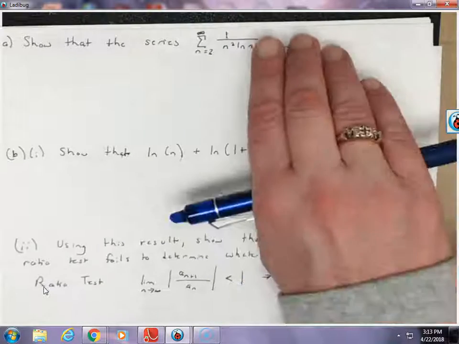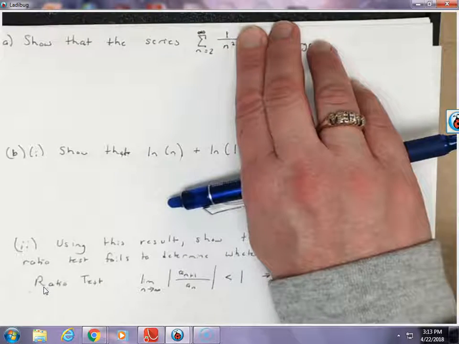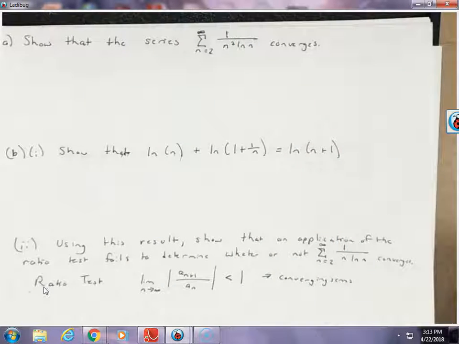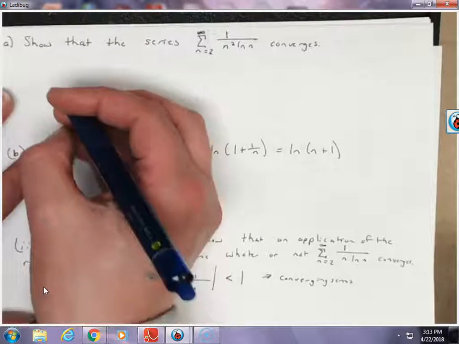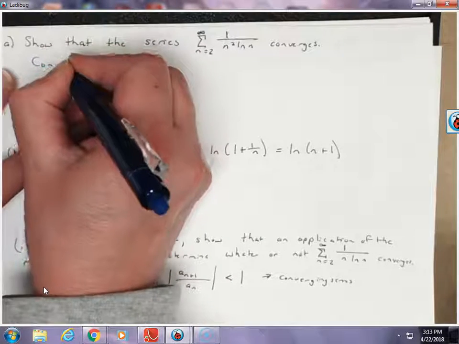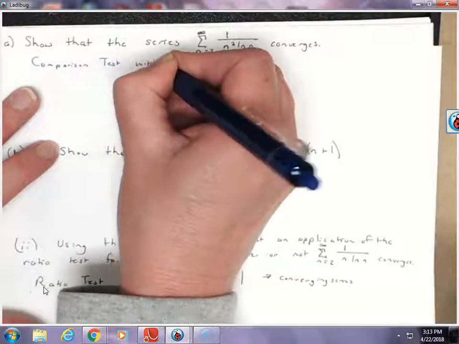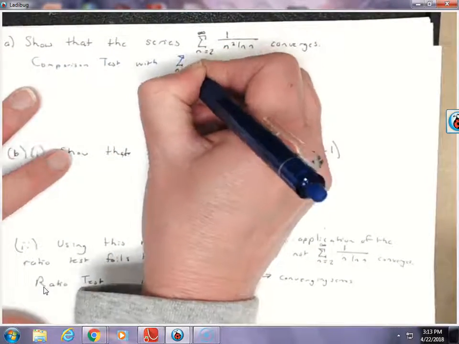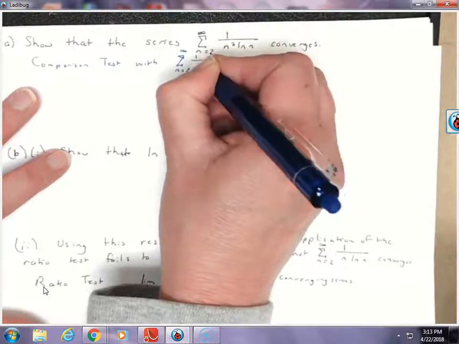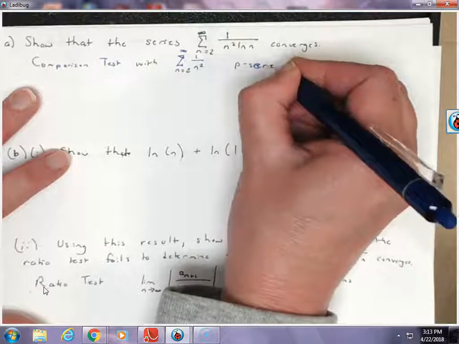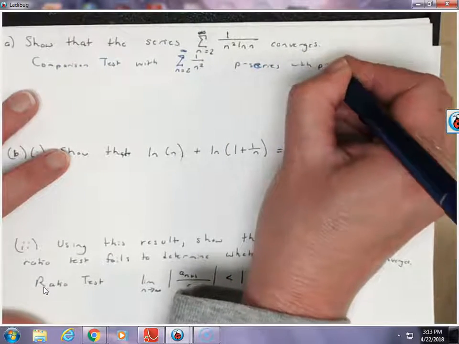And if we're looking at comparison, we would just kind of wipe away that part and compare it to 1 over n squared. If we can't do a direct comparison, then we'll switch over and do a limit comparison test. Okay, but I'm going to try a comparison test with the summation of n equals 2 to infinity of 1 over n squared, and that is a p-series with p equal to 2.